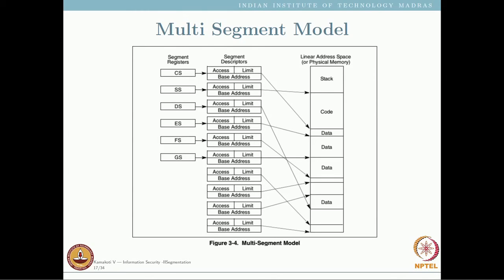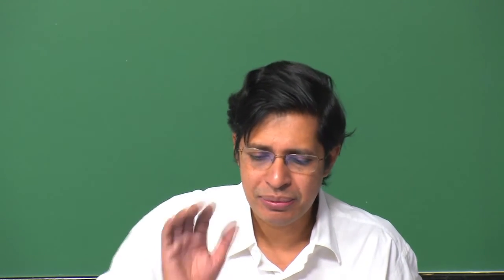Now, all the segment registers are mapped onto one segment descriptor here, so the first 6 segment descriptors are currently active. Suppose the third descriptor which DS is pointing to becomes inactive and you want some other one to be the DS, you just make that DS point to this. So, I could have many segment descriptors in my local descriptor table or the global descriptor table, but only those which are really active will be mapped onto the corresponding segment registers.